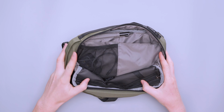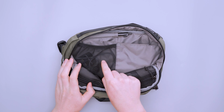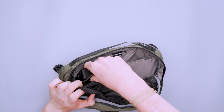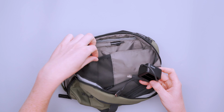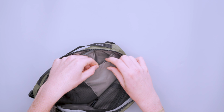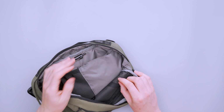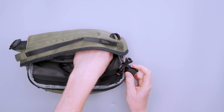On this side, we've got a couple of pockets. We've got these two front pockets here. This one is obviously mesh, with a little bit of elastic on the top. I've just got my charger in there. I like leaving that in there so I can see that it's there, but also the elastic top will keep it from bouncing around. And then on this side, this is a magnetic closure. The magnets are pretty small, but they do a good job and they don't really get in your way, which I like. And inside there, I've just got a couple of accessories.